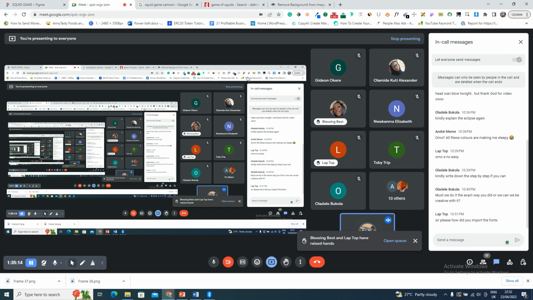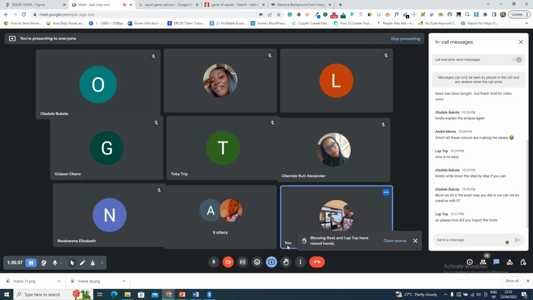You might need to specifically ask how to install Figma font installer. But all of those instructions are still on the group. I think there's a picture that has all those instructions. I think it's the last class before this one. So you can go back to that if you need to get how to install a font.